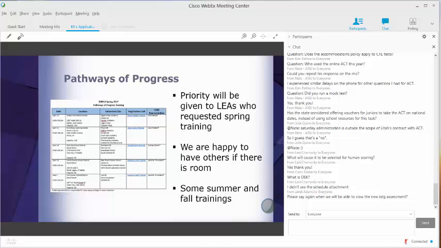But know that if your district is not one of these districts associated with these 5 days, we will be having more coming. So priority will be given to teachers in these districts, but if there are openings, then other people can attend.